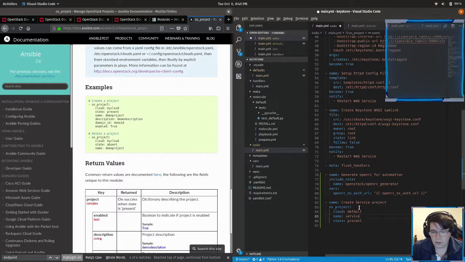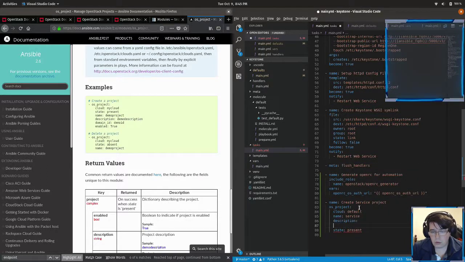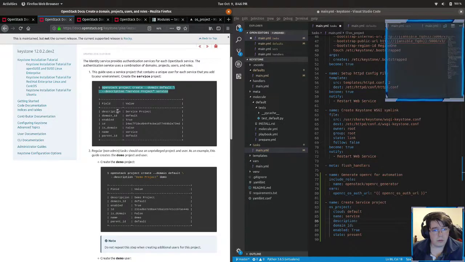Name service. Description, I'll need that. Domain ID, need that. Enabled, true. Just service project.